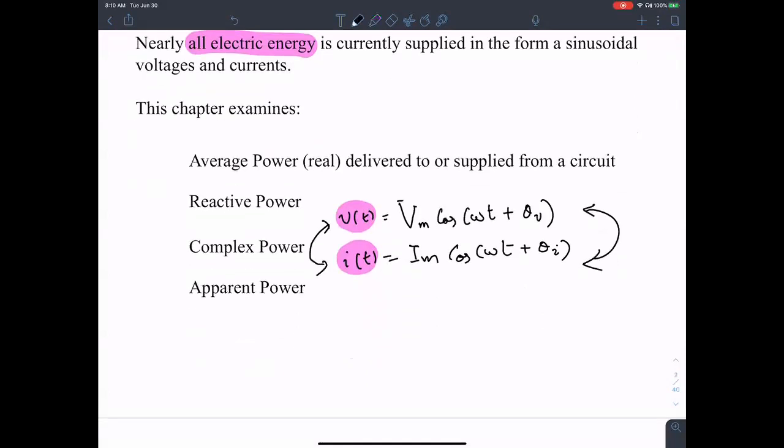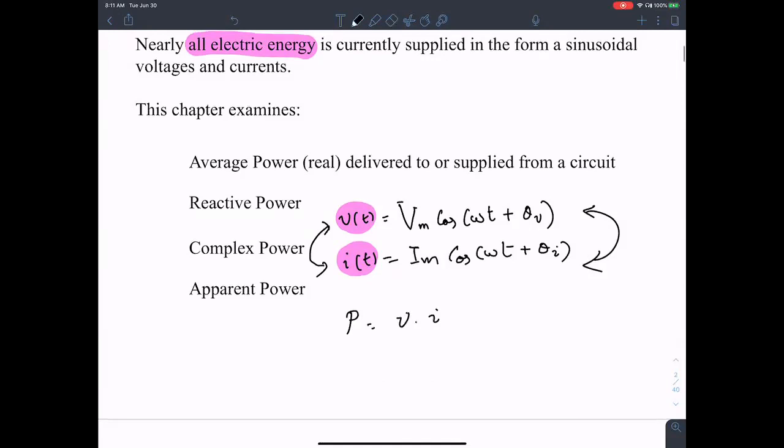When you go to do the power calculations, you know power is V times I. So when you multiply the voltage times the current sinusoids, owing to the fact that both of these are sinusoids, they're easy to manipulate using trigonometric identities, and when you multiply V and I in the trigonometric form, you'll end up with three terms. Each term has a significant intuition, and has a specific form that we are interested in.